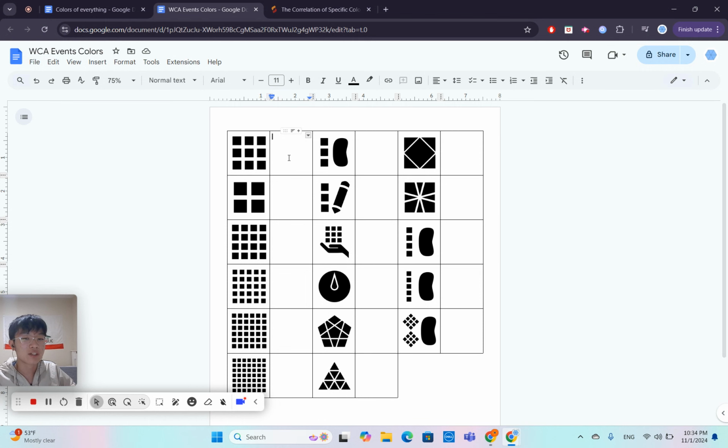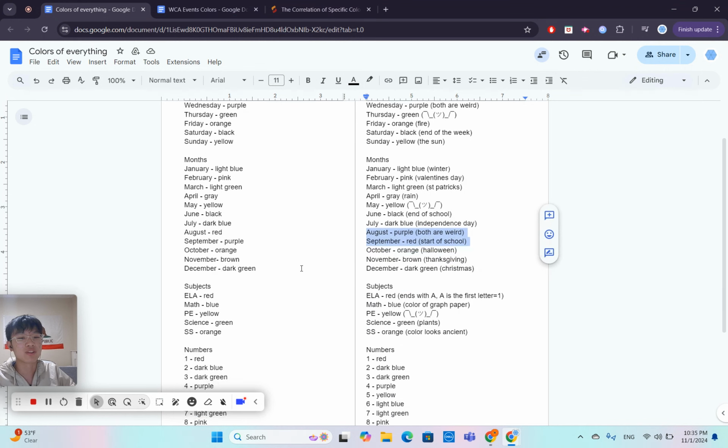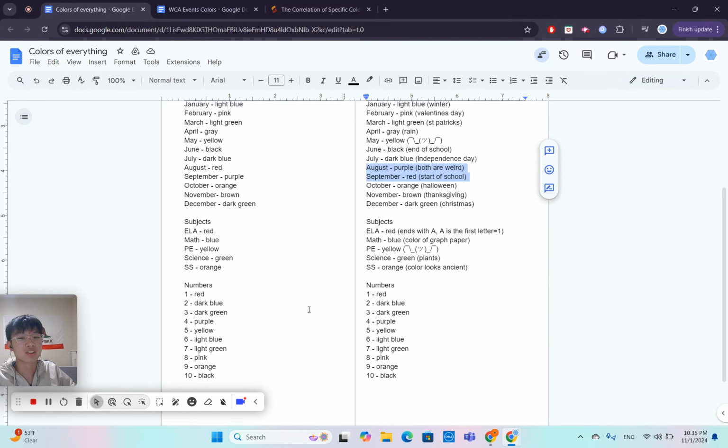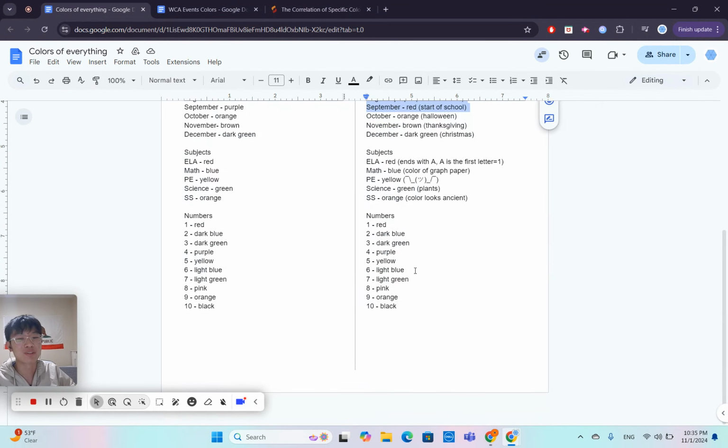So the reason why I decided to do this was just because I thought that the concept of assigning colors to things is a bit arbitrary and I find it kind of interesting. We do it for school subjects, and I actually found an old document of mine, from the last edit nearly 2 years ago, where I did this for not just school subjects but other stuff too, like days of the week, months, numbers, and I wrote explanations, and they're not consistent. Like August red, September purple, August purple, September red. And then I don't have explanations for the numbers.